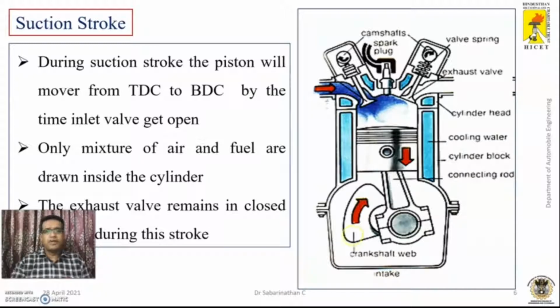The first stroke is the suction stroke. During the suction stroke, the piston will move from top dead center to bottom dead center. By that time the inlet valve opens and the fresh air-fuel mixture is drawn inside the cylinder. The exhaust valve remains closed during the entire duration of this stroke.